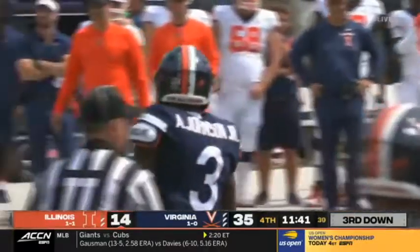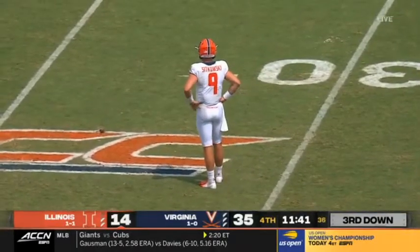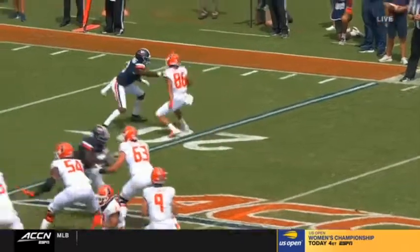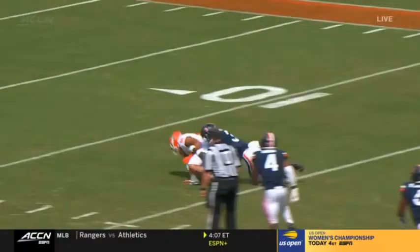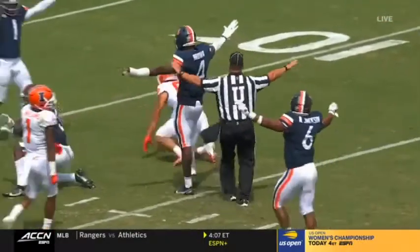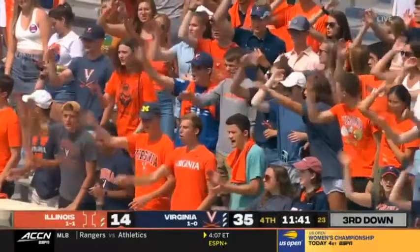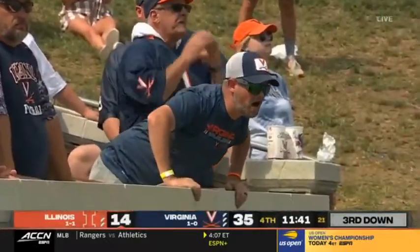Yeah, he really has. They've been excited about Anthony Johnson coming into his own in this game. Had a couple good plays, but watch how he's able to fit his hand right in on that left arm of Danny Navarro, just separating the hand from the football. And again, Wahoo Nation is on their feet as it brings up 3rd and 10.